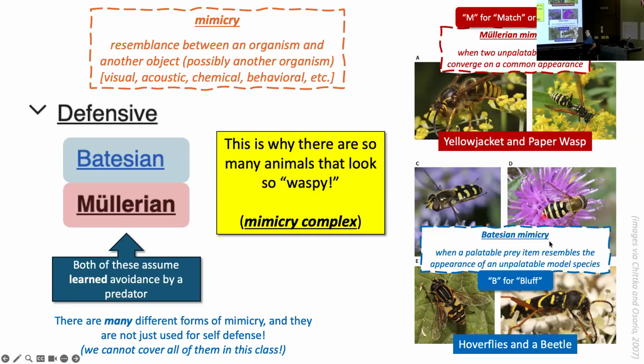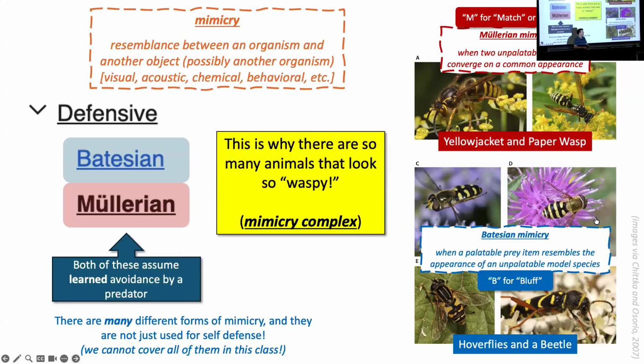Both of them require learning. So with Batesian mimicry as well, if you walk through the logic, if there is an innate avoidance of these signals by the predator, then there also will not be this drive for this process. It is possible to have innate avoidance that evolves and leads to things like this, but keep in mind these are deceptive.